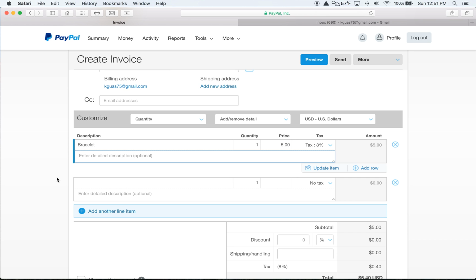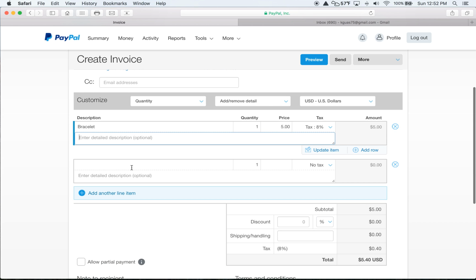Okay. Another thing you can do is if you want to add a little detailed description, I do not always do this, but you can do this if you would like to. Say you want to put down the name of the bracelet. So let's say, for instance, the name is going to be, like Hope's Connection. Okay, so you could add the name of the bracelet, and then that way the person would know what they purchased. Again, I don't always do this. Actually, I don't ever put that in there. But you can feel free to do that. It's how you want to do it, so kind of play around with it.